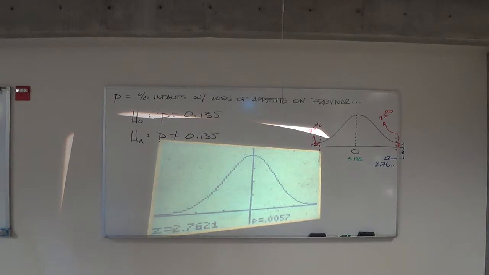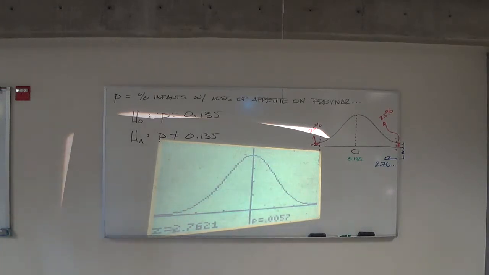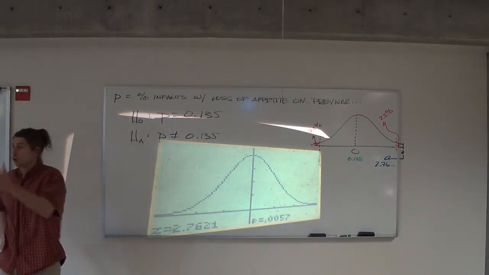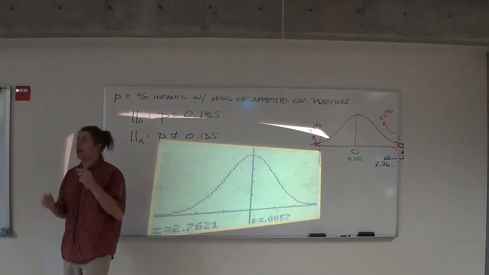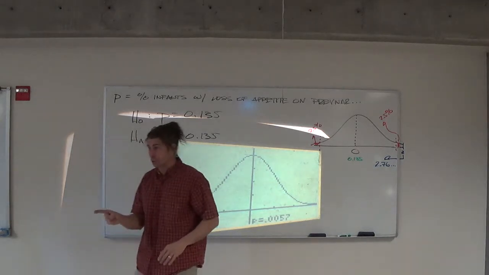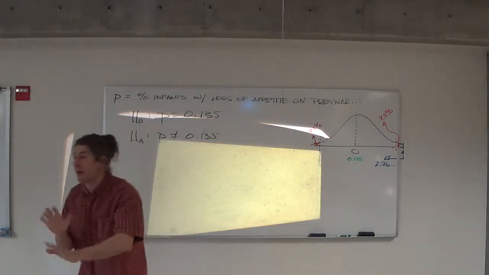Well, what if it was more kids had it, but they had a less severe case of it? That's a definitional issue which we can't control because the studies are out of our control. Yeah. That's a good question. I'm not saying it's not a good question. We have no control over it with this data. Then we have to make sure it was defined consistently. In other words, all the kids had the same level of appetite loss. I love what you're saying. It's very important. We have no control over it at this stage of the game. And it doesn't change the mathematics either.